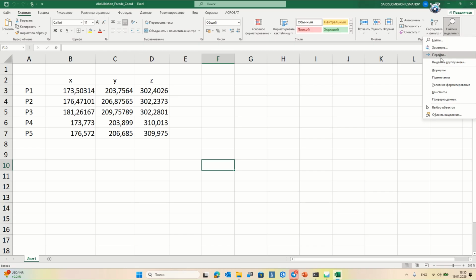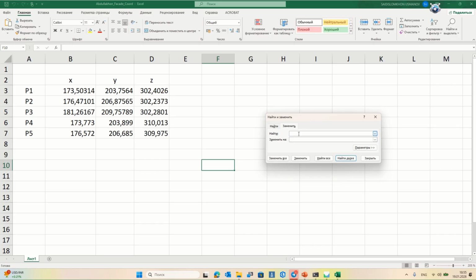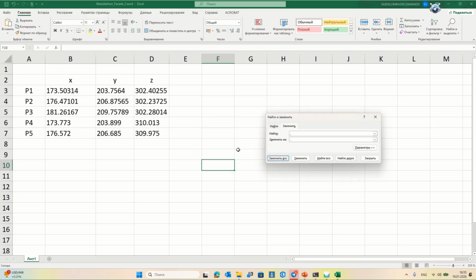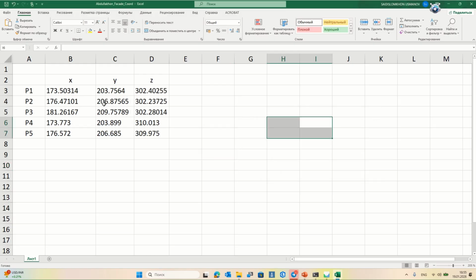I go to this and change. I have to find the comma and replace it with a point. Now all my commas are converted to points.